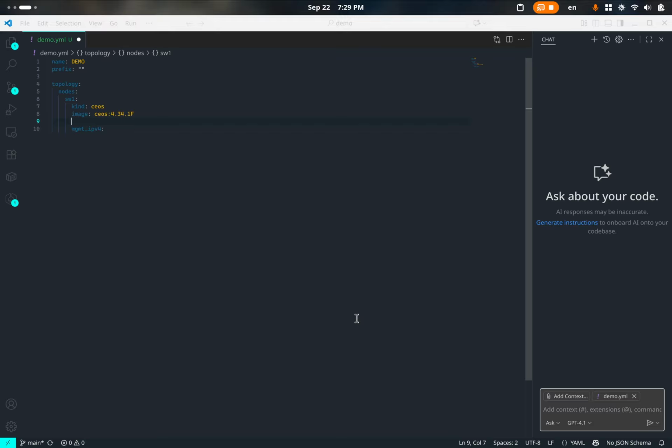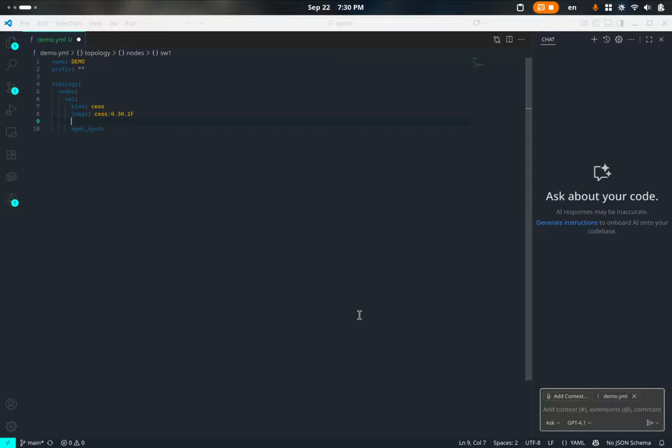So by default, Containerlab creates this management network for each node and connects them to Docker network so that we can access devices via SSH, so we can reach the outside world and everything. But I don't want that. I want fully naked nodes without any extra configuration on it. We're gonna connect to our nodes by console, and then we can configure them for SSH access or anything else.